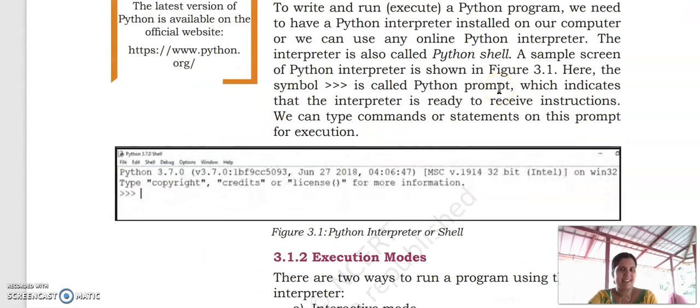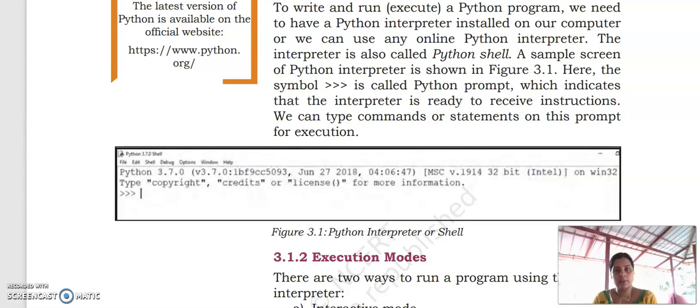We can download Python. It's freely available on the official website of Python, www.python.org. You all download this Python on your computer and start solving Python programs. It's very easy.